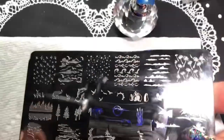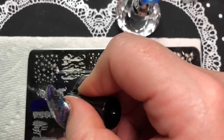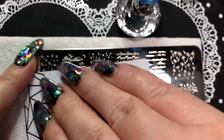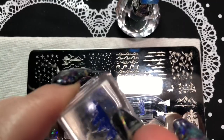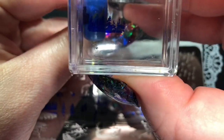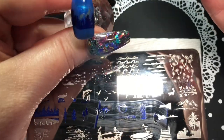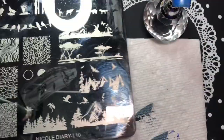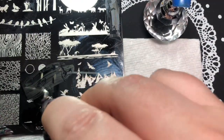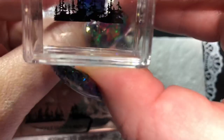Next, I bring back stamping plate PICT J027, and I'm going to use my navy blue to pick up this grouping of trees and stamp it down right underneath the mountains. And now again, I'm gonna bring back the large Nicole diary plate L10, and I'm picking up these little bit larger trees in black, and I'm gonna stamp that down.